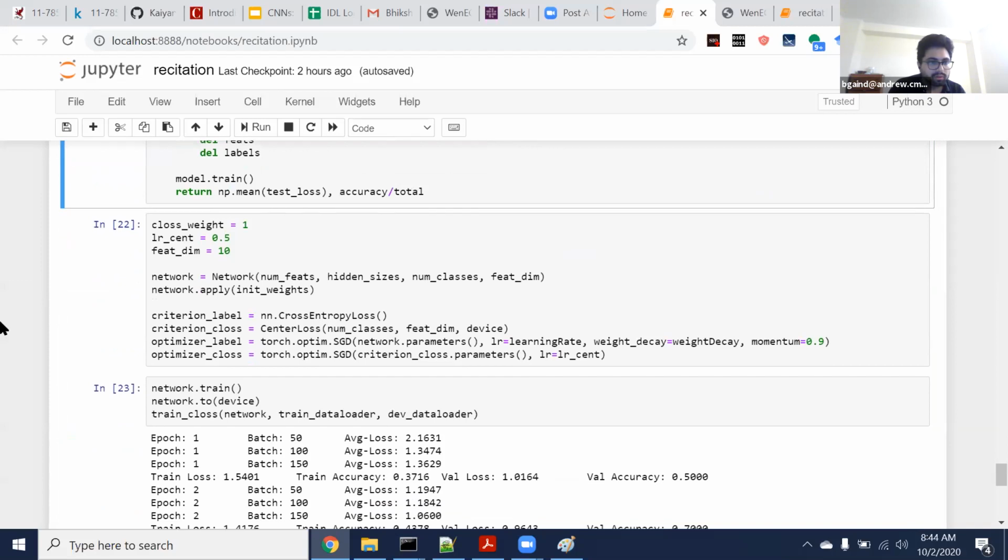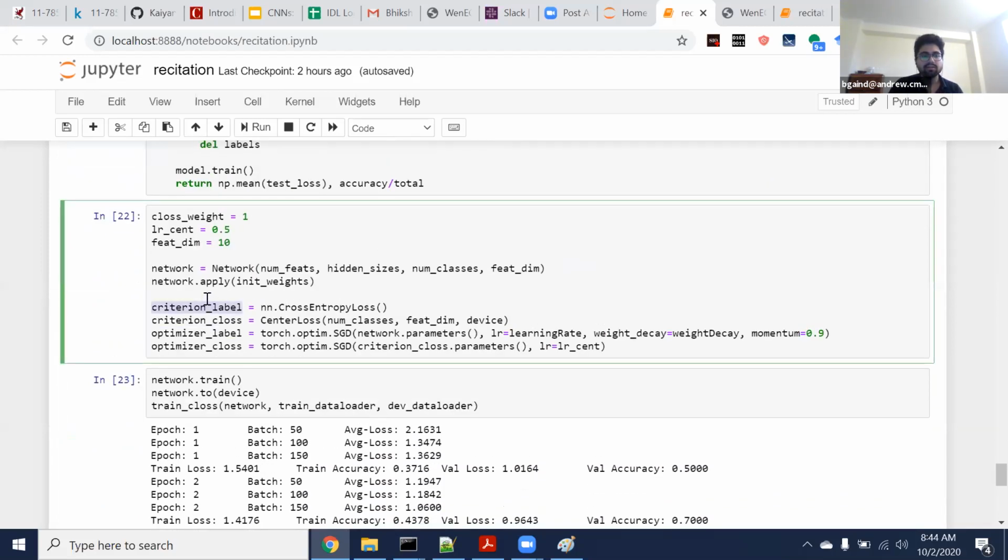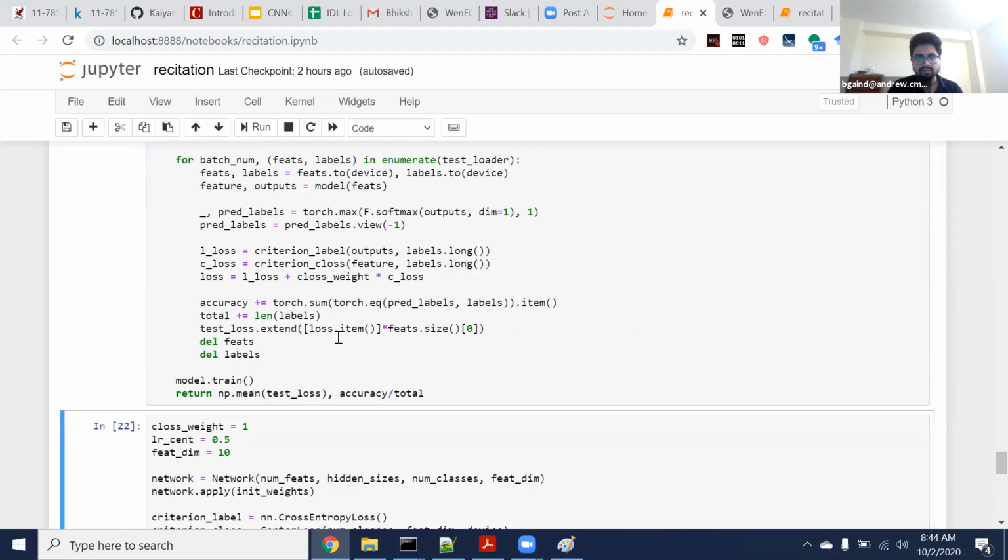I said I won't go into much detail, but I am going into much detail. So these are your criterion variables. One is for the cross entropy loss, the other is for center loss. This is the class we just took from GitHub, the definition of center loss. And then you have two different optimizers, both SGD, that you will step separately, but simultaneously.